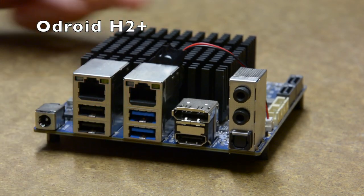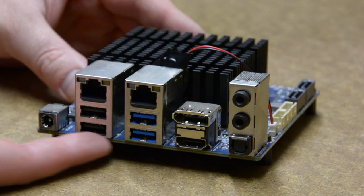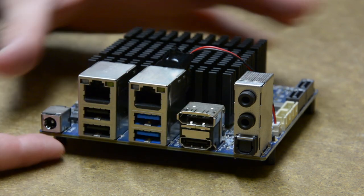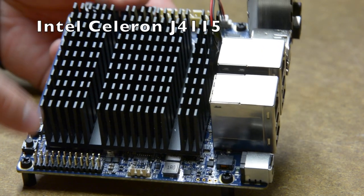The motherboard is the Odroid H2 Plus. It has dual 2.5 gigabit Ethernet, suitable to run as a router. The usual bunch of USB ports, video and audio outputs. It takes 15 to 20 volts through a barrel connector. It runs a 4-core Intel processor, passively cooled.